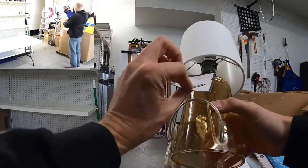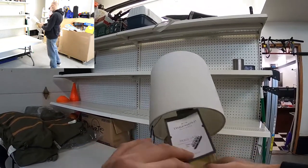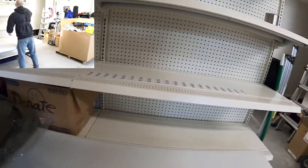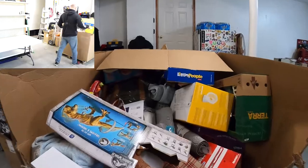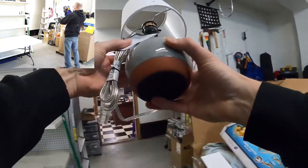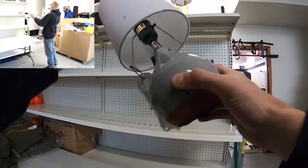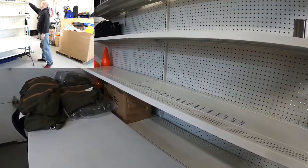A little lamp here. Threshold, it's a Target brand. I don't know. It's Facebook Marketplace. I might use that thing for myself. Good little bedside lamp. There's another lamp down there that I dropped. It's another Threshold lamp. Cute one too. That one's got some dirt on the shade. We'll see if we can't clean that up a little bit. Marketplace.